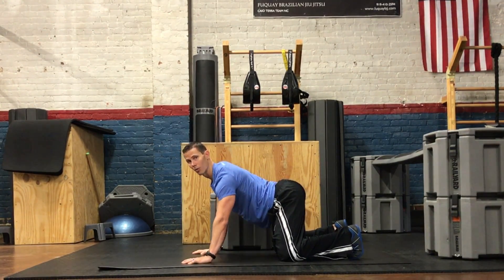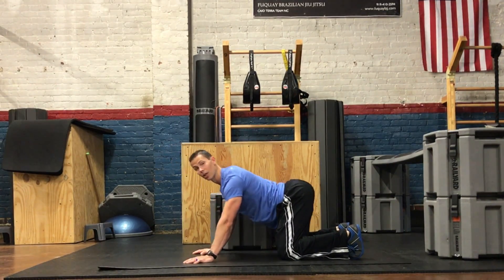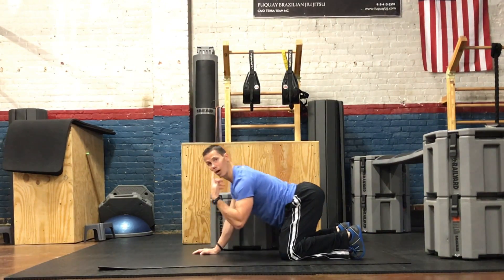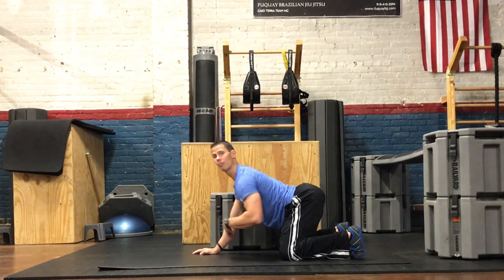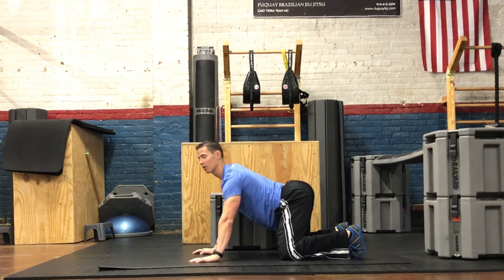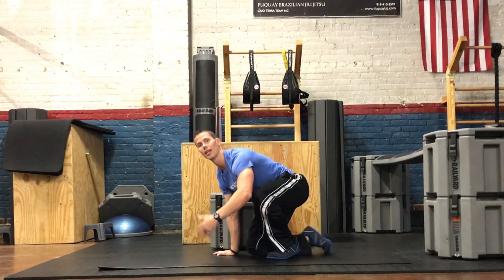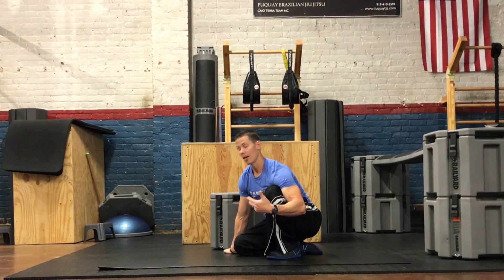I'm going to switch and shift the weight to the right side so there's no weight on the left, and focus on the left. These are just subtle changes you can do inside rocking. My whole body's still moving, my head's moving, so I'm still activating my vestibular system. I'm still keeping my head up, so I'm getting that good resetting, good posture — I'm just focusing on one particular area at a time.